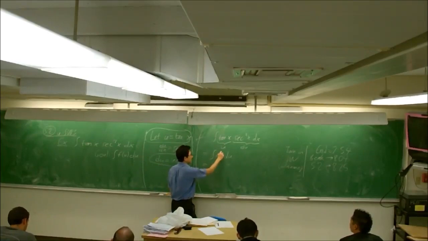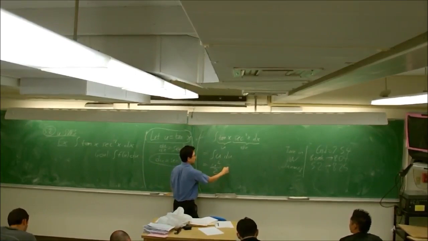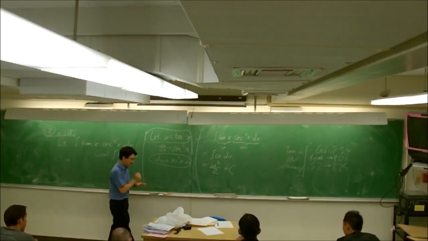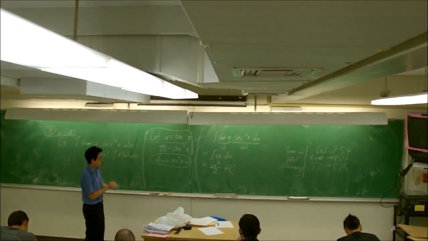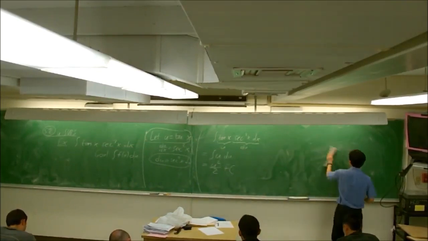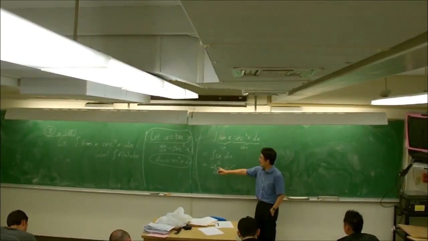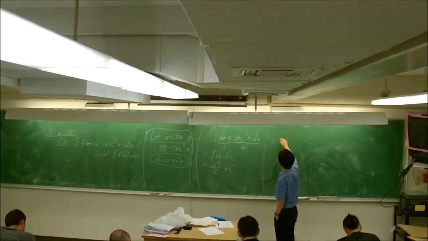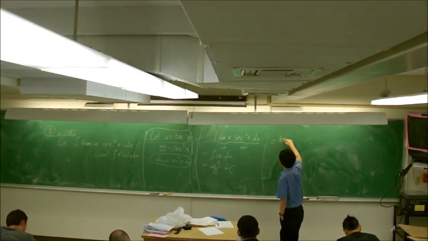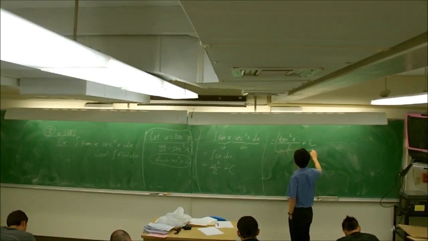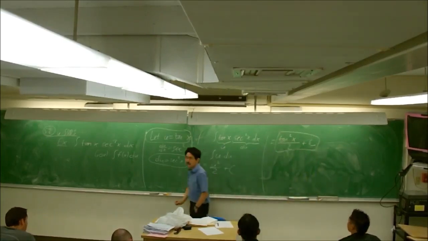u squared over 2 plus c. You need to have your constant of integration there. We're not done yet because u is our creation. What should we do now? Substitute back. What was u? It was tangent of x. So we have tangent squared x over 2 plus c, and that's going to be your answer. It's a family of antiderivatives.